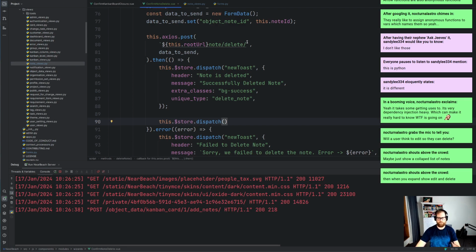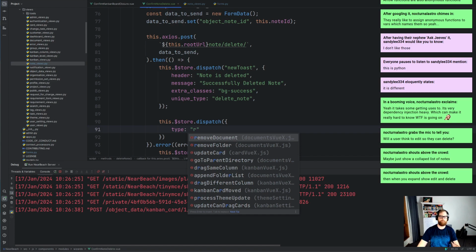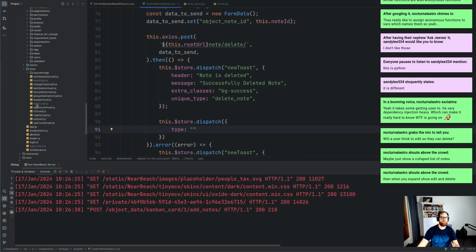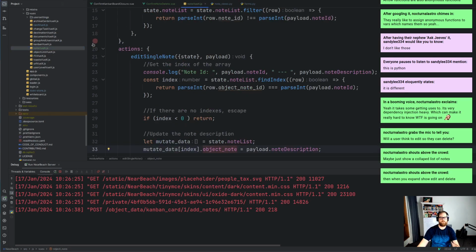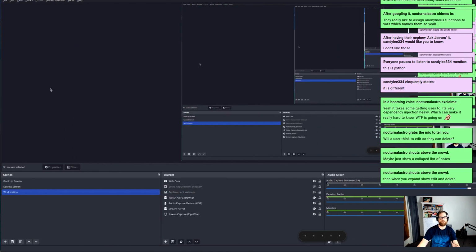And then we have a type is remove. No. All right. So where we look this up. All right. Note VueJS. Oh, it's just remove note. It's a mutation.